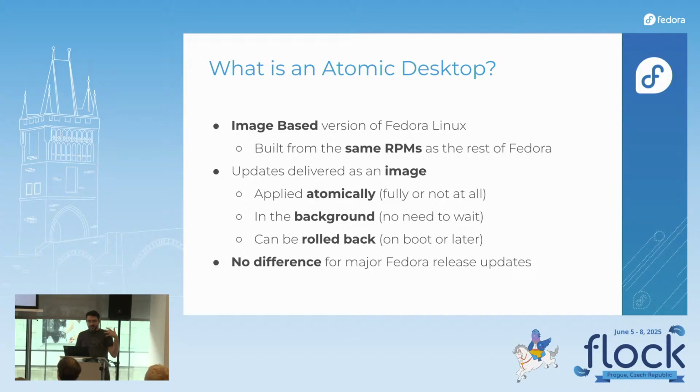So the nice thing that comes after that is that any update ever on your system behaves the same way. So when you do an update to a new major version release of Fedora, it's just like any other update. There's no difference. You don't see any difference. It's just a bit longer. It takes a little bit more time to download. But apart from that, it's the same thing.